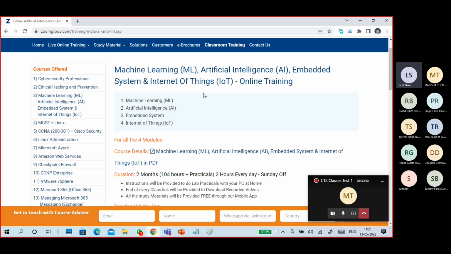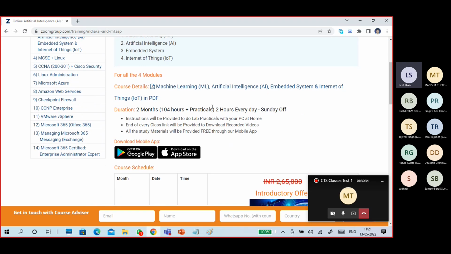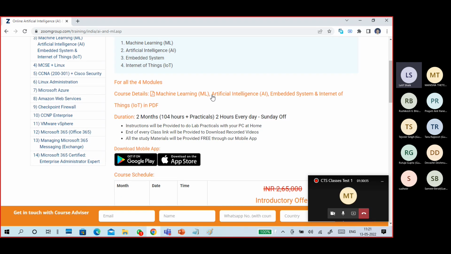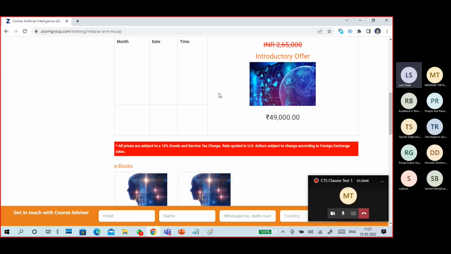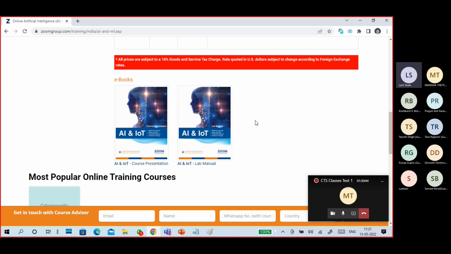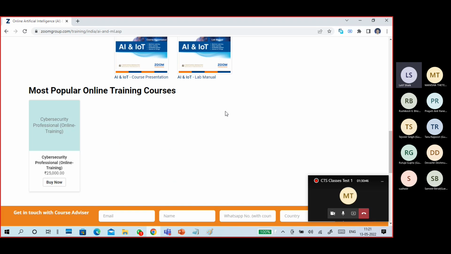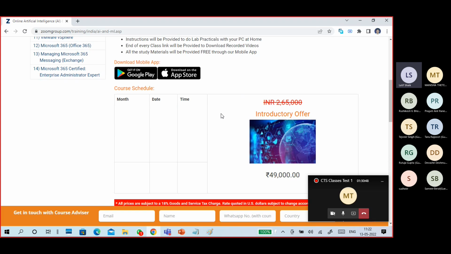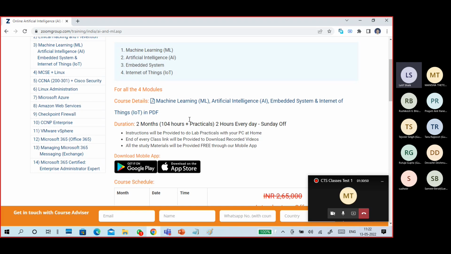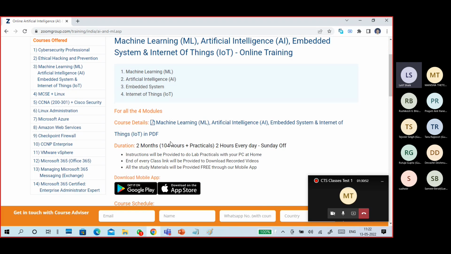We are paying mainly for the lab, like CCNA. They also provide a complete, detailed course curriculum. But 49,000, I'm not sure they will charge that much. Not cloud computing, guys.